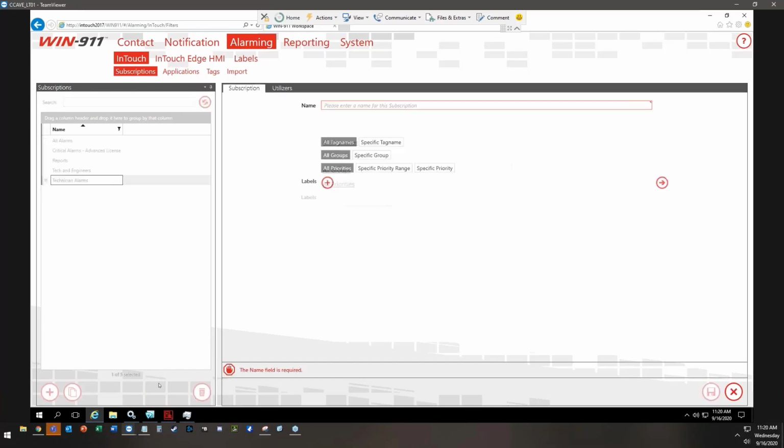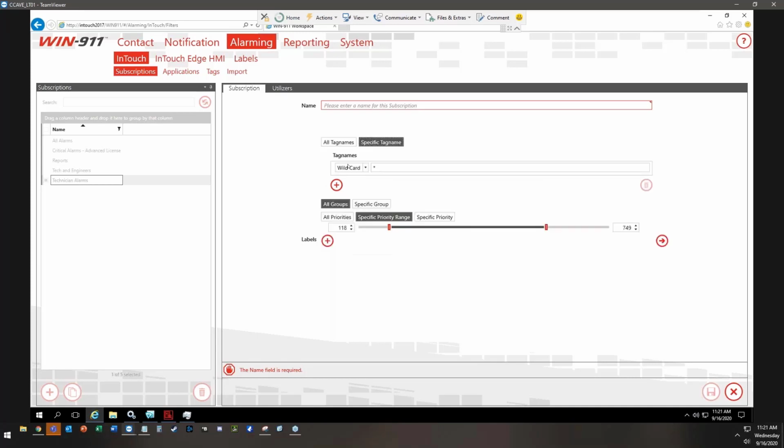So I'm going to go ahead and click plus here. This will show you the options we have. We mentioned the priority. You can do a priority range if you like. You can even slide it to different levels that you want, or you can type in a number manually here. And then you can do specific names. And the way these work, you have a category here of tag names. Here's the groups, which we mentioned in the slides. We put examples there. And we have the priorities.